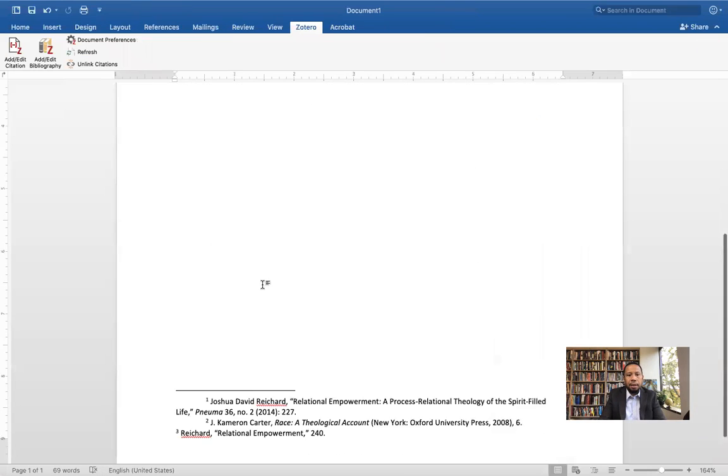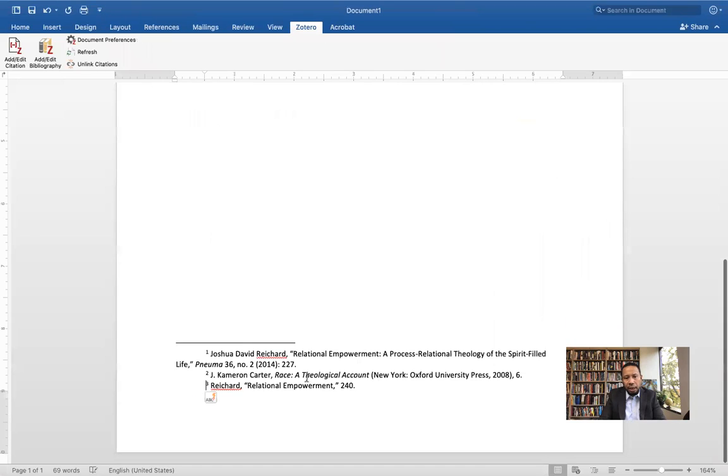Notice this. Zotero has already formatted the second appearance of that article after you have other quotations in the middle. Now you have only the name, the short title, and the page. Zotero organizes and formats everything for you. You don't have to worry about that.